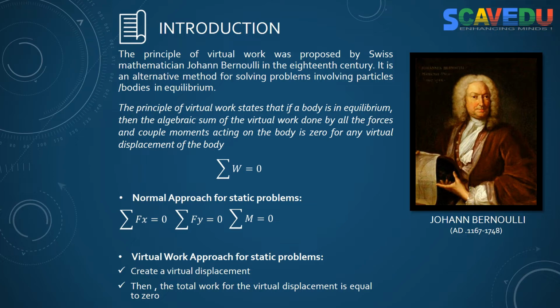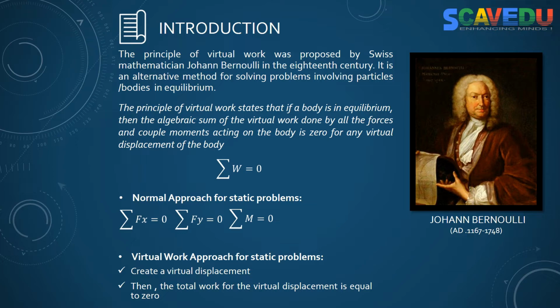The simple thing we are going to do is give the body, which is already in equilibrium, a virtual displacement. By this word it's very important that it's a virtual displacement and not a real thing. So we are assuming that the body is moved by a small amount. It can be a rotation or a linear displacement. After giving this virtual displacement, we calculate the work done by each force for this displacement upon the body. Forces means those forces which already exist.